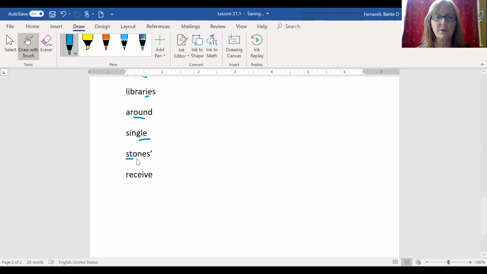And here are multiple stones, that's our plural word. And then we see our apostrophe here, that means the stone's something. In this case, maybe the stone's weight was too much for me to bear. So possessive there. And receive, I before E, except after C. So we have C-E-I-V. And then we have this E here because we cannot end an English word with the letter V, right?